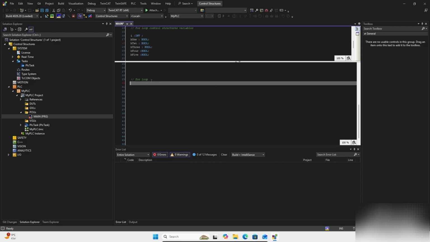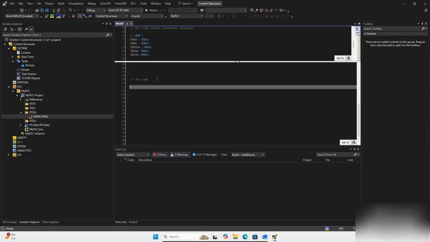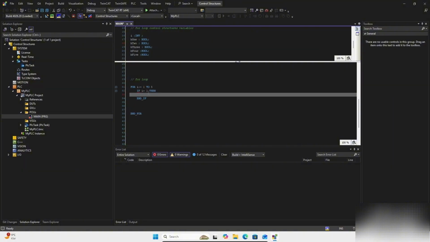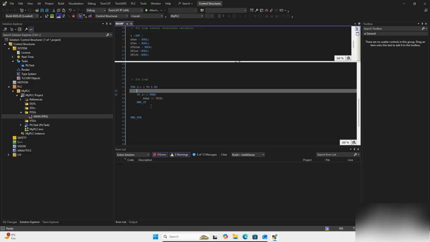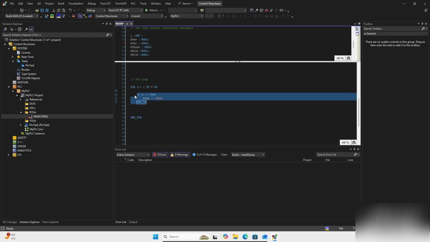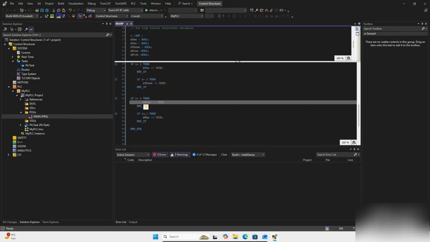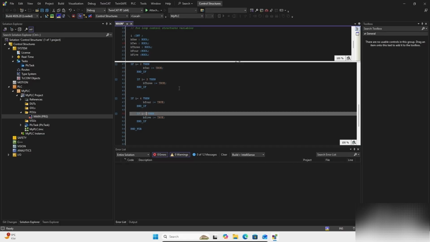And so what I'm going to do is use the syntax of the for loop. So I would say for I equal to 1 to 5, and if I is equal to 1, then B1 we would set to true. And I will do the same for the other ones. For the syntax, there is a DO here, which I forgot. So for I 1 to 5, we do this. So I say if I is 3, then B4 would be true. And if I is 5, then B5.